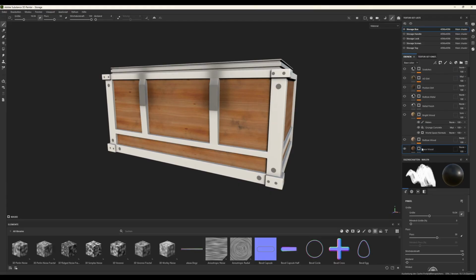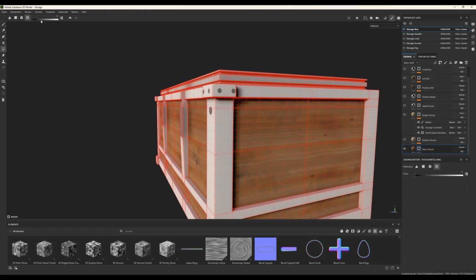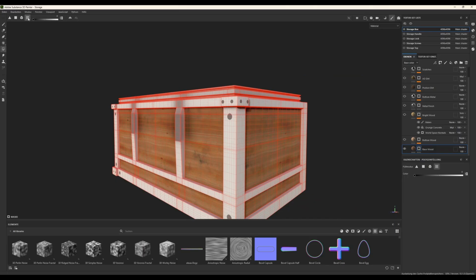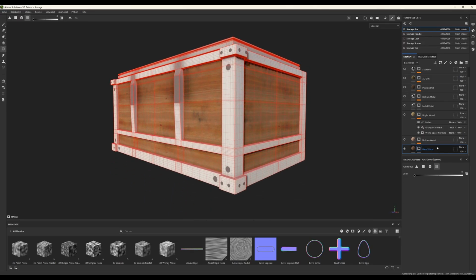So when you click on this black mask, on the left hand side, you can click on this one, polygon fill. And when you click on this one, you have those red wireframes. And then you have this one, 0 and 1. When you drag it down to 0, you can click on this one as well, UV chunk, all right? And then you can click basically every chunk you do not want to have affected. You can just simply click on this, and your mask will just completely avoid those UV chunks. Okay? So this is what I did.